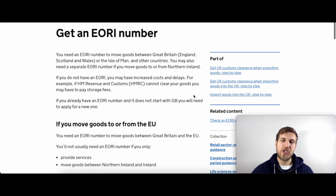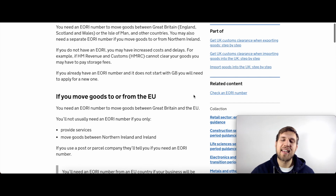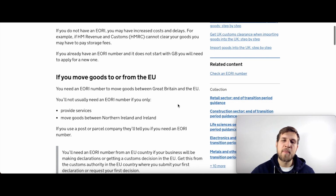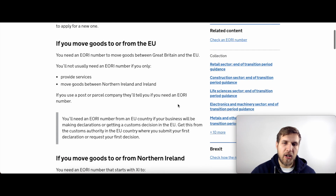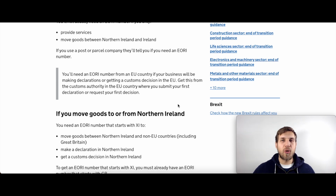And if you are just about to bring in your first product, make sure you do this as quickly as possible, because receiving this EORI number can take a few days or so. Sometimes there may be a delay because there are a lot of people applying for this number at the moment, so you may have to wait a little bit longer as well. Okay, so make sure you get that, and then once you do receive it, you put all of that information into an email to your freight forwarder and send it across to them.